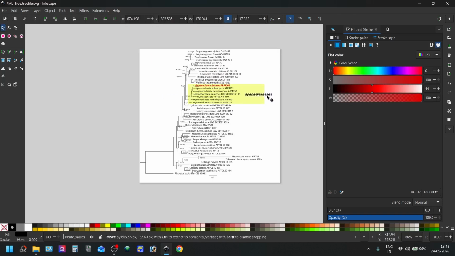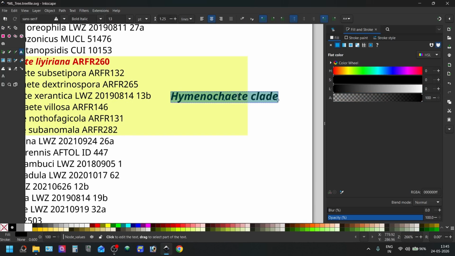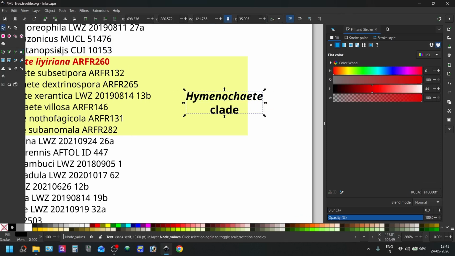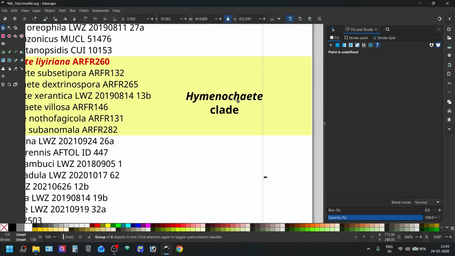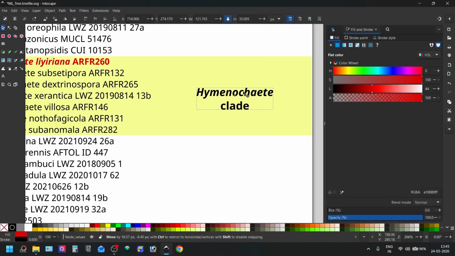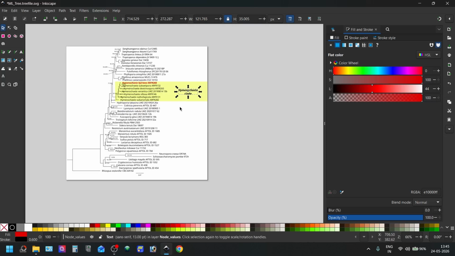Move it here. Change the box size, box width here. Like this.